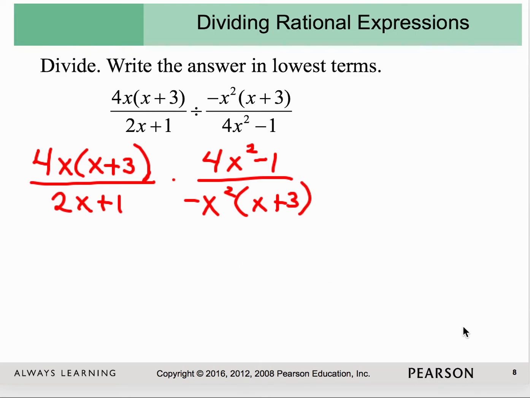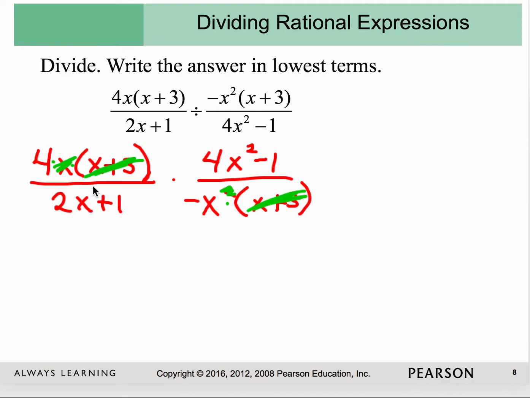Okay. Anything that's the same can divide out, and I notice right away I've got an x plus 3 up here and an x plus 3 here. Okay, and here I've got an x squared, here's an x, so that one x and one of these x's can go away. Okay, here's a 4. Now notice this is just times, times, okay, and this is times. These things are not only multiply between them, and they're not exactly the same.